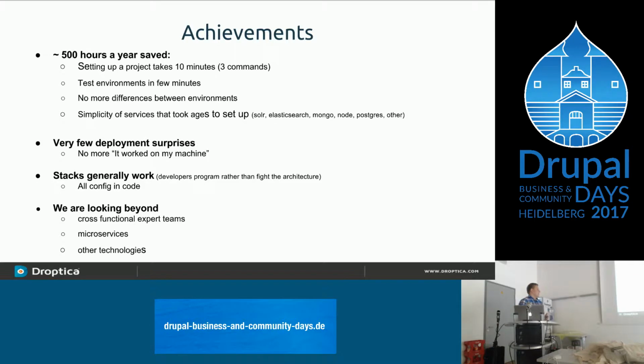Same with Apache Solr, Elasticsearch, all these services, they have Docker official images, and they just work. You don't have to configure, download, install, read all the documentation, and then it doesn't work for you. With Docker, these services basically just work like magic.